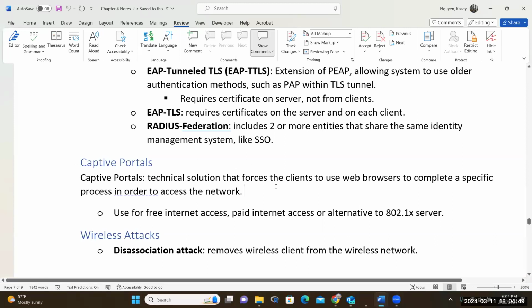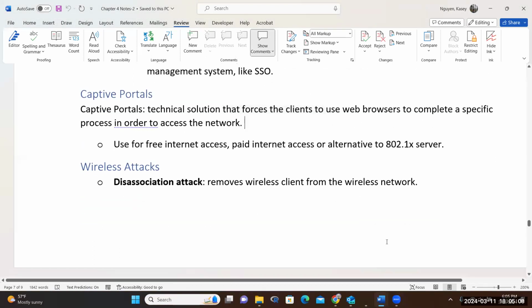So in order to access your system and software on your system, you have to authenticate through a website. And then with that, it would check who you are and then allow you to have access. Hotels, I've seen hotels do that too.